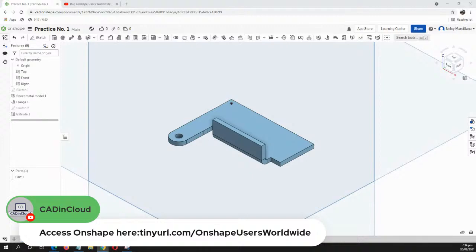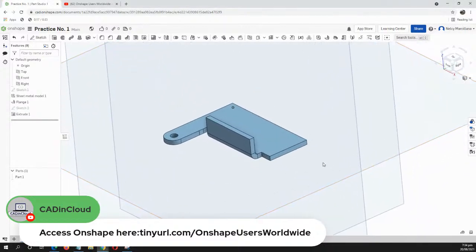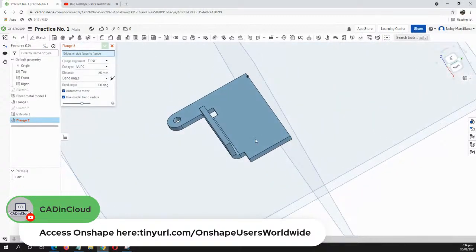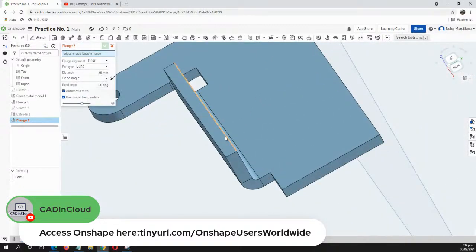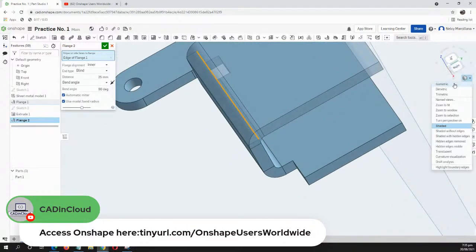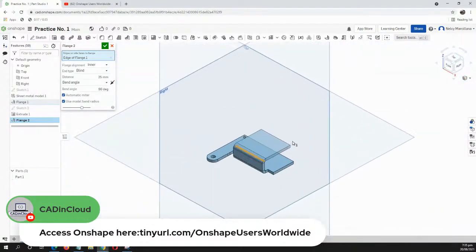Our next intent is to create another flange. Selecting flange, left click, selecting this edge. Head over to isometric.